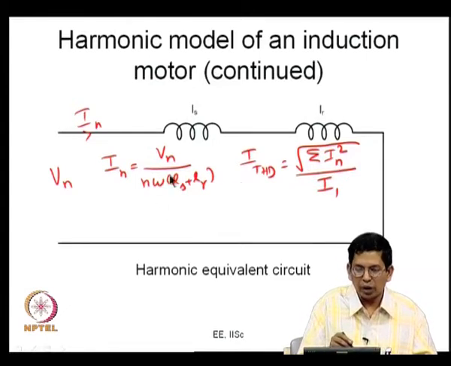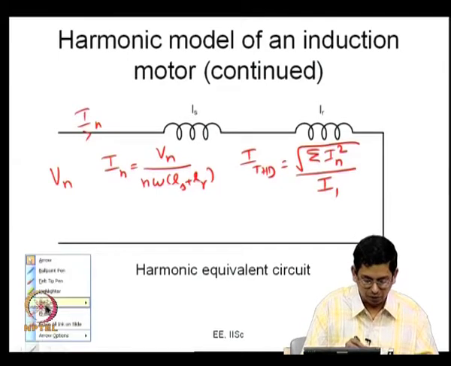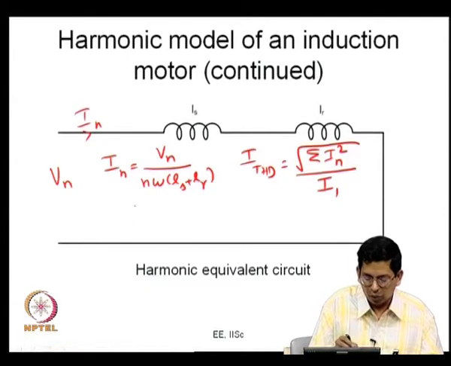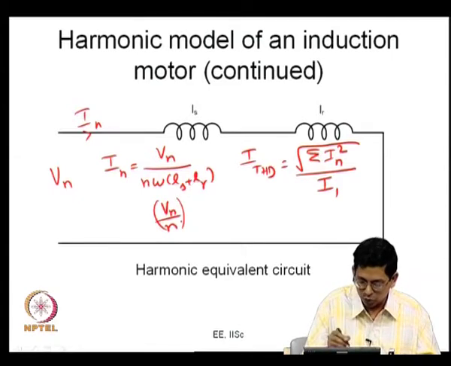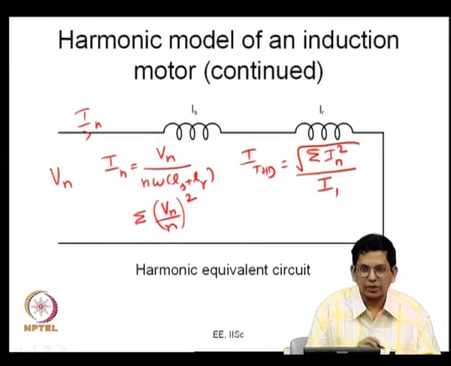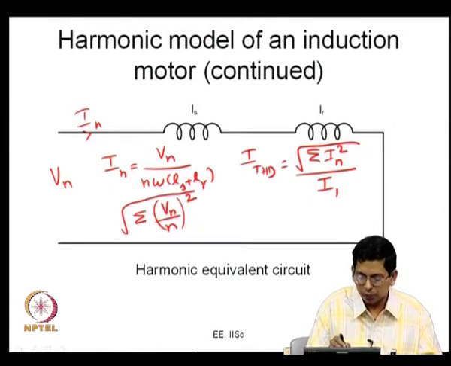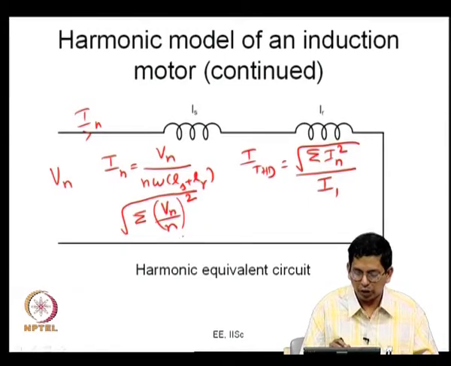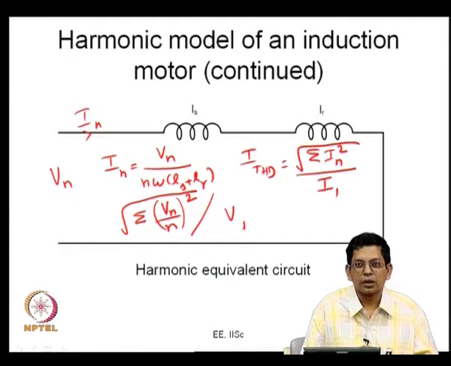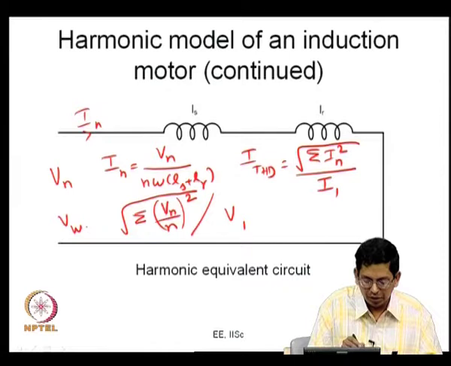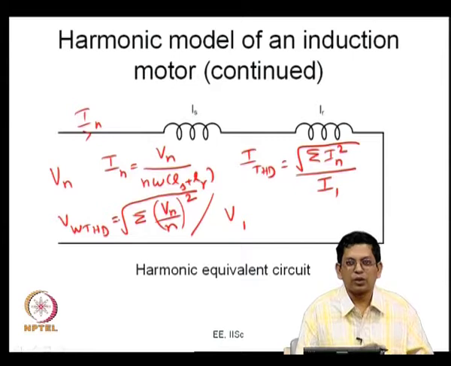So now let us see how you get an idea of the weighted THD here. So In is simply proportional to Vn by N. You just take the square of Vn by N and do a sum of that, and the whole thing you take under the root. This you can see is proportional to the numerator part here, and this you can divide by the fundamental voltage now. So this is what is called your weighted THD of the voltage waveform.